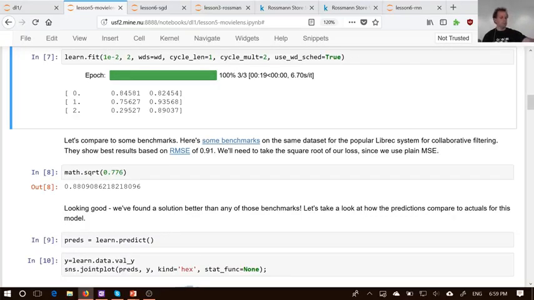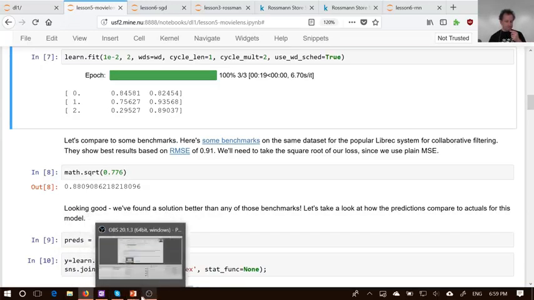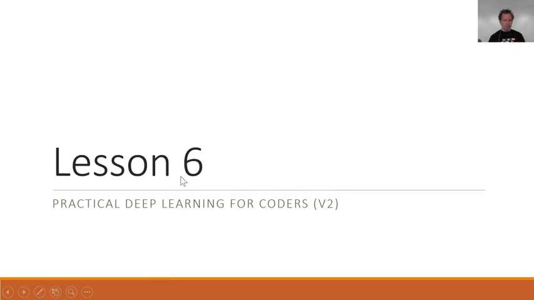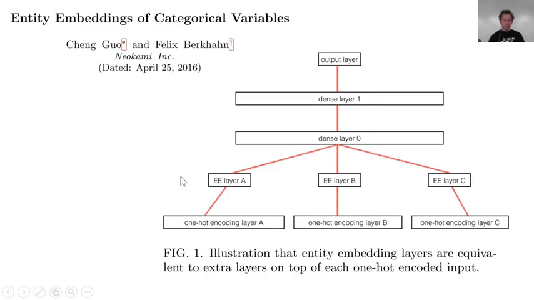For something like the store model, is there a way to interpret the embeddings? For something like the Rossmann one? Yes. Yeah, we'll see that in a moment. Well, let's jump straight there. Okay, so for the Rossmann, how much are we going to sell at each store on each date model?